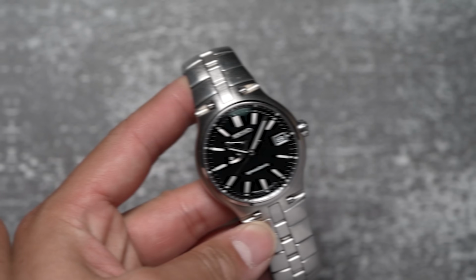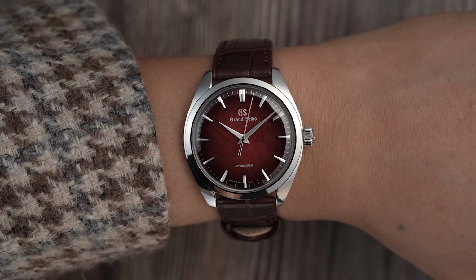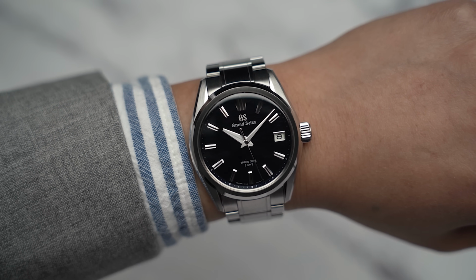That's insane. The funny thing is, myself included, having experience with Grand Seiko watches that I've owned before, Spring Drive, the 9R series is super accurate. Even mine was less than a second per day, even though it said plus minus 1 second. Oh, of course, yeah. The goal of Spring Drive, I think, is to outperform what the specification is. So yeah, 20 seconds a year is the guaranteed accuracy with the plus or minus. But honestly, I think it's going to outdo that by far.